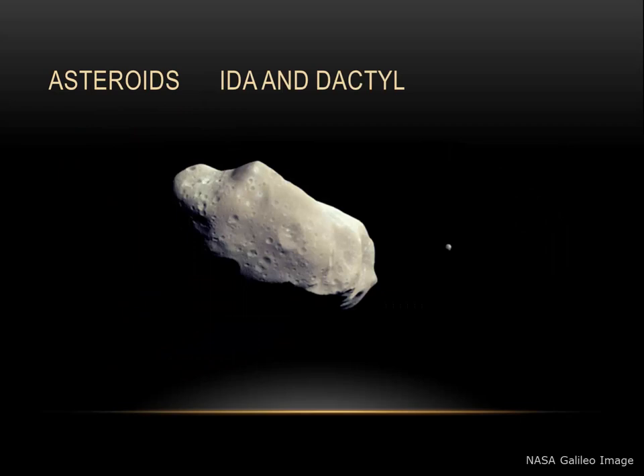Let's go deeper into the solar system. Between the orbits of Mars and Jupiter is the asteroid belt, with thousands of objects. We know that a few of these asteroids have their own moons. The Galileo spacecraft on its way to Jupiter was flying past Ida. As it photographed this small asteroid, only 60 kilometers long, we realized that Ida has a small moon named Dactyl. Dactyl is only 1.6 kilometers across.